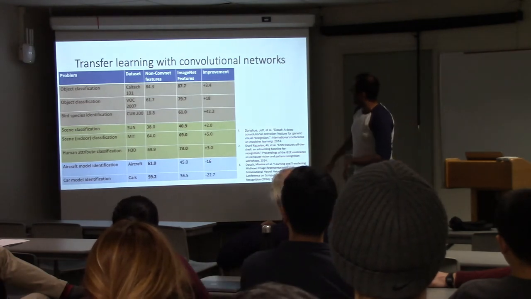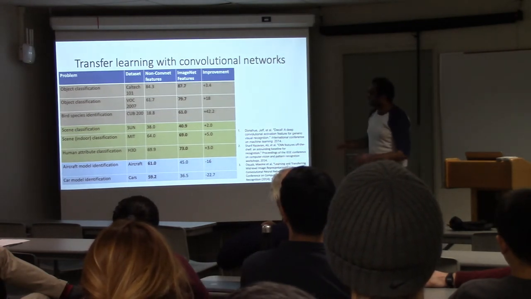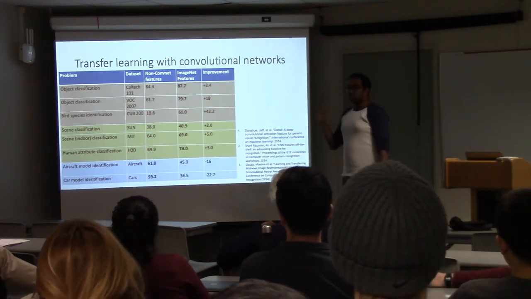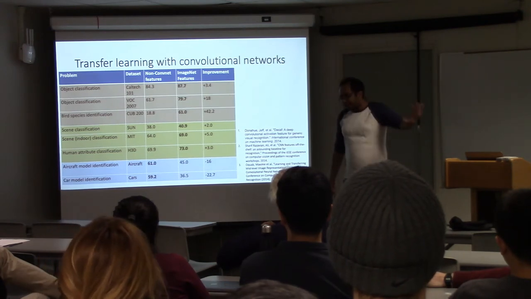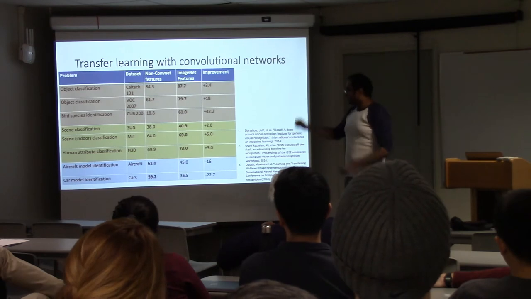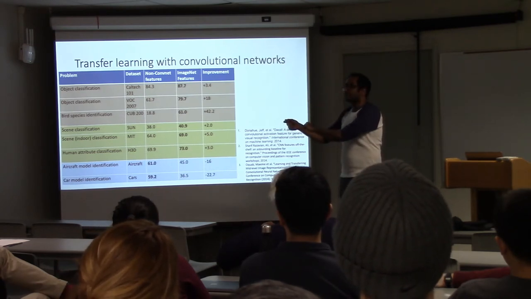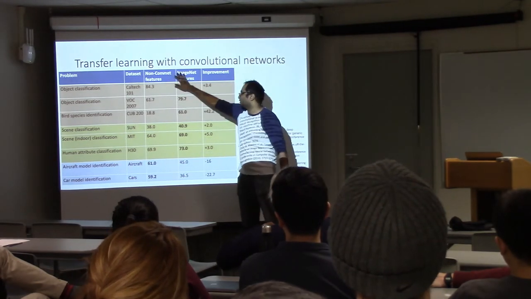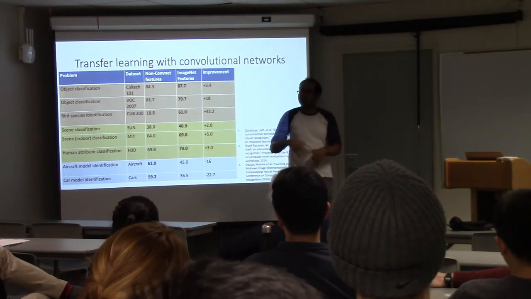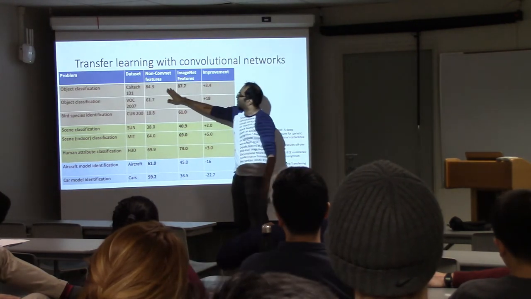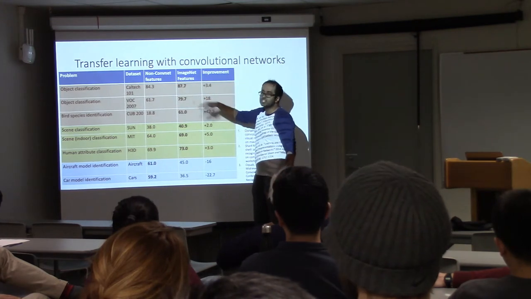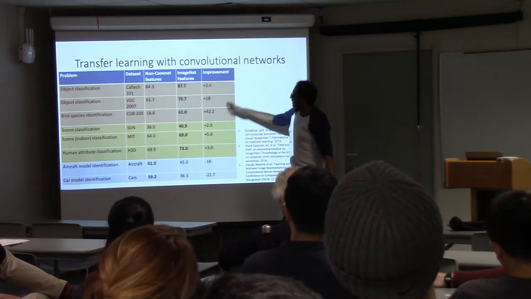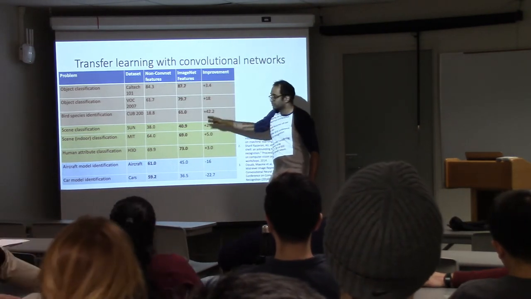So this is a subset of results from three papers that came out on this, where people found that you could take the previous state of the art on any task, simply replace that with ImageNet features plus a linear classifier, and get better results. This column is the previous state of the art. Each entry here was the subject of several PhD theses. And then what they did was replace this with just ImageNet features plus a classifier. What ended up happening was you get pretty big improvements on a lot of these tasks.